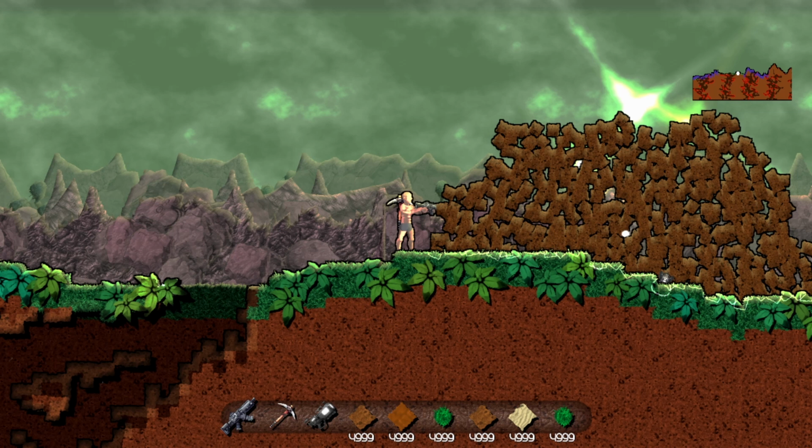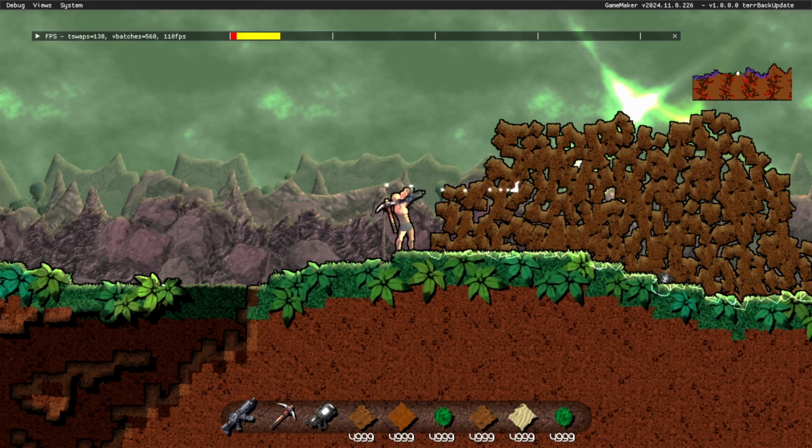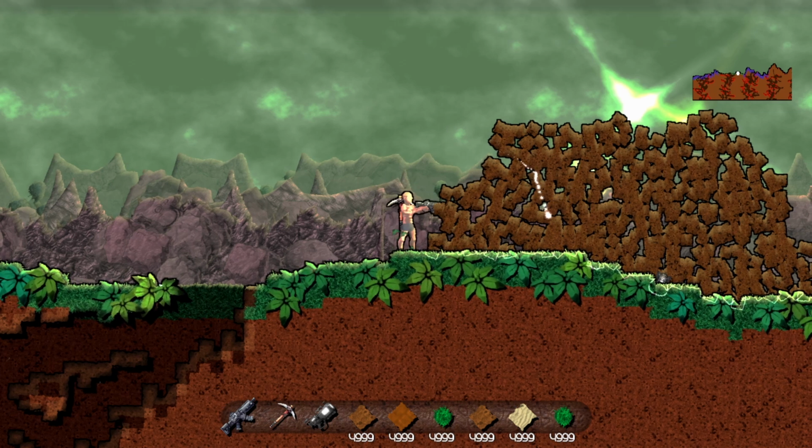The problem is that this is pretty inefficient right now, because these are all separate objects. Even though they have no code running, this guy is still checking collision with them, and I don't know, there's something that's causing the FPS to go haywire when I have a lot of items, and I don't want that.